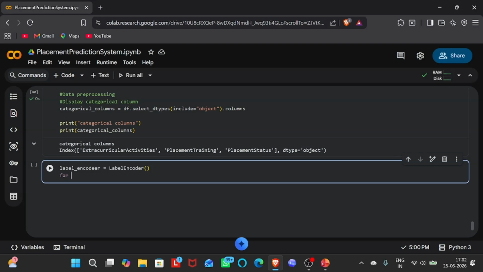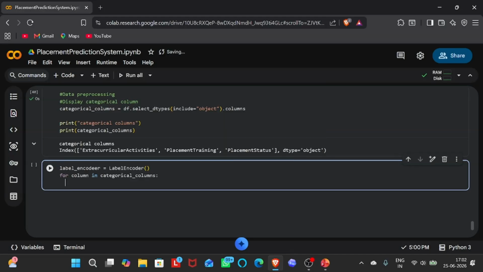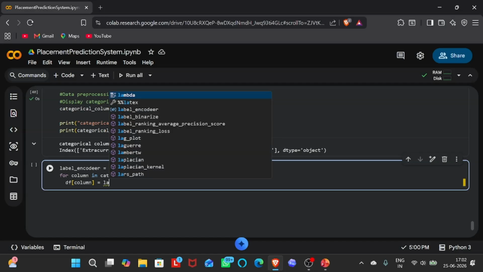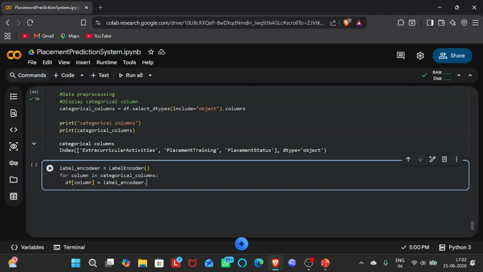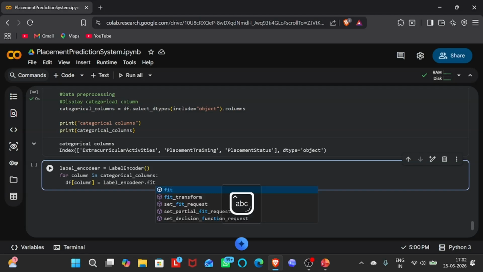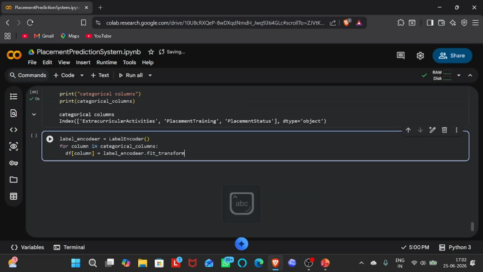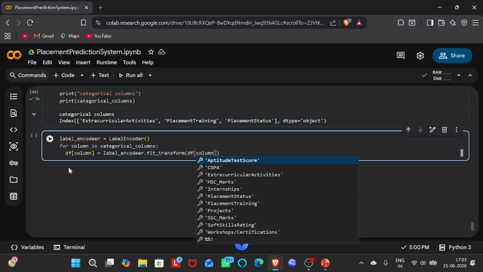For column in categorical column, df of column is equal to label encoder dot fit transform, and we will give df of column. Okay.